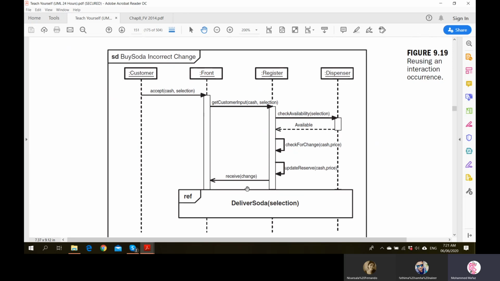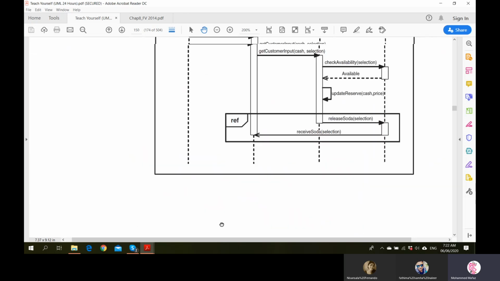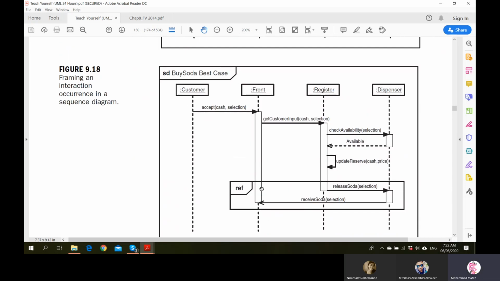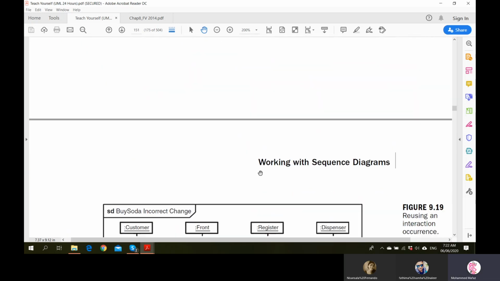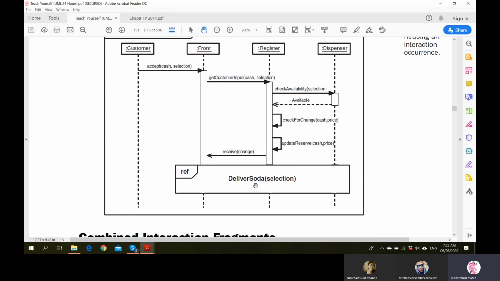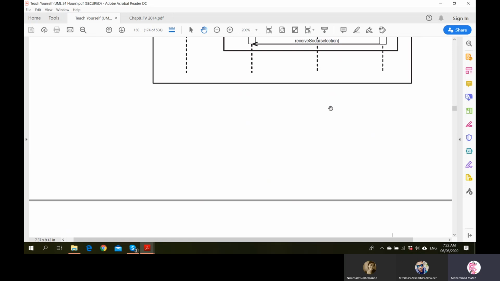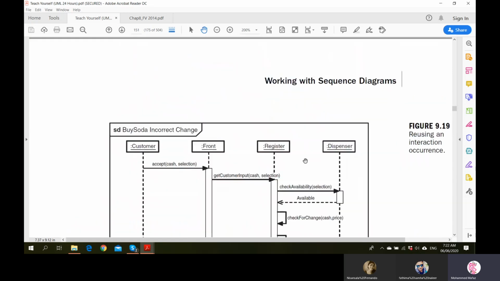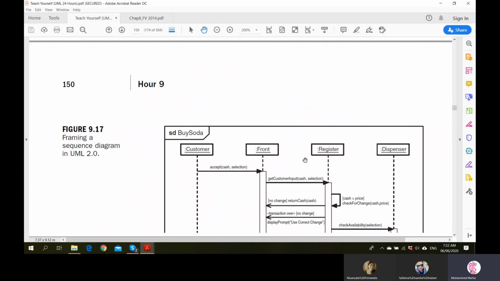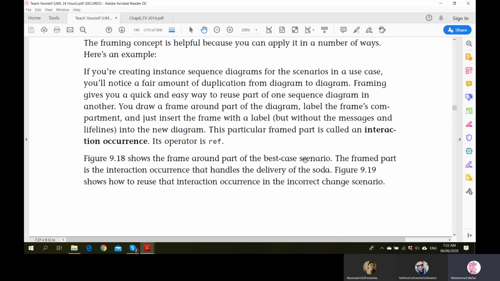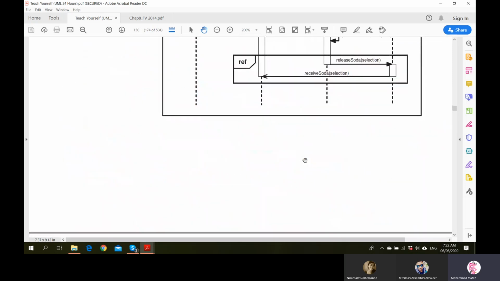But I hope you understand the point, how you don't have to draw the same arrow marks here. Now, the same thing you can do for this one as well. So here we use the reference. When somebody has this diagram and is drawing the second diagram, they can just put the reference. To look into what deliver soda is, they can just refer to the previous diagram and get an idea. So that is what is meant by reusing an interaction occurrence.